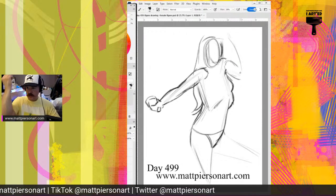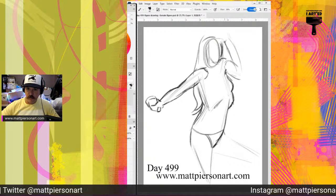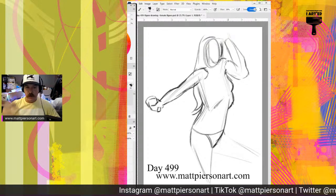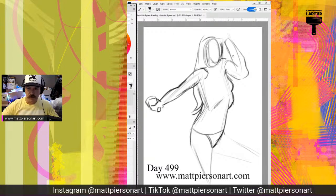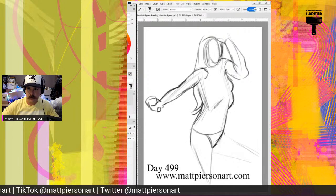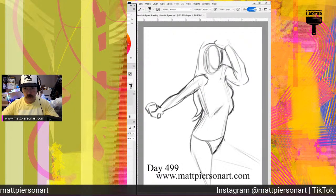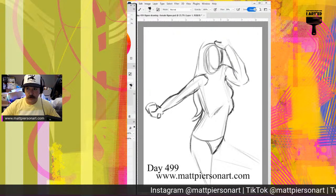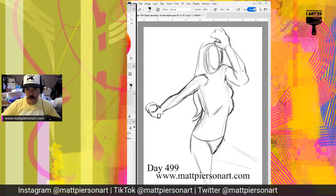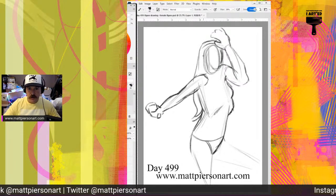And it's kind of like we're just going to kind of draw the shape of what I'm seeing of her forearm. Not looking at the internal structure, really. I don't want to worry about that. Not at this point. Okay, kind of get her arm, her hand in here. Something like that. I don't know. Obviously, that's not going to work, but I'm not too worried about that because I'm not drawing the entire figure.